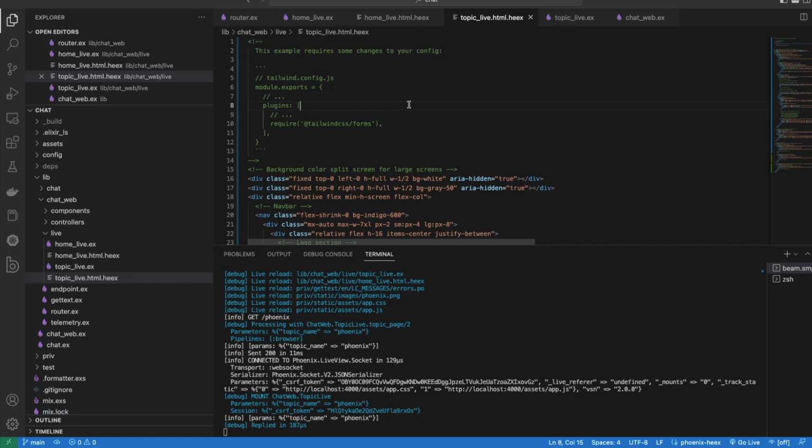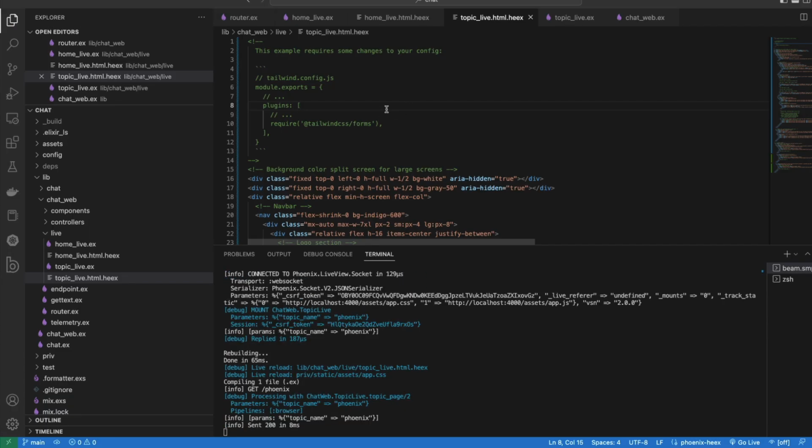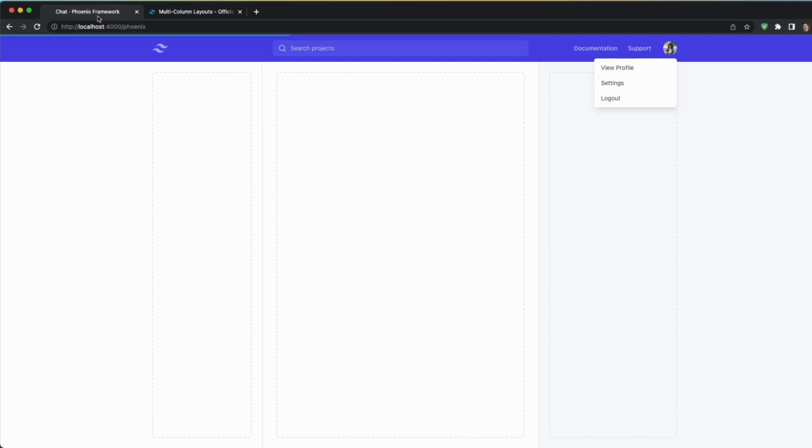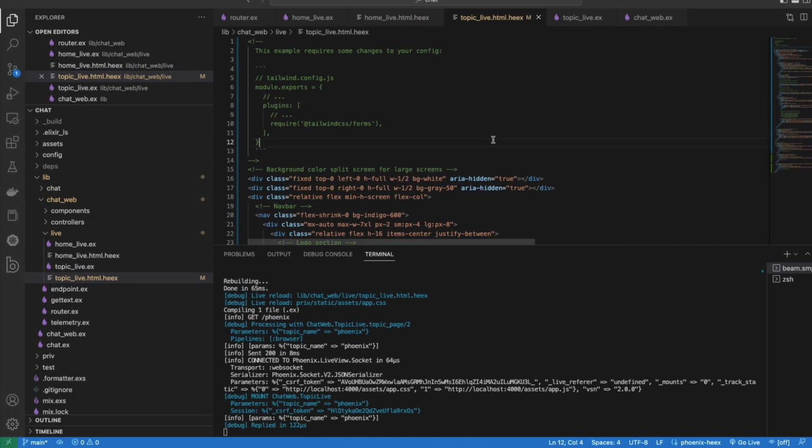So here we go. This is as simple as it is when you're using Tailwind CSS, you can just copy and paste code basically. And now our application on our website looks like this. We are going to do some cleanup and modification because we don't want to have something like that view profile.